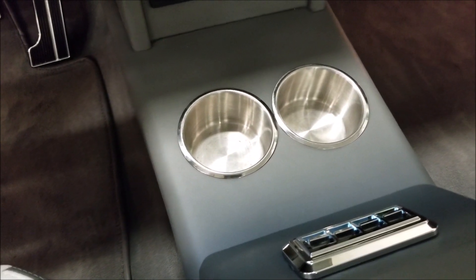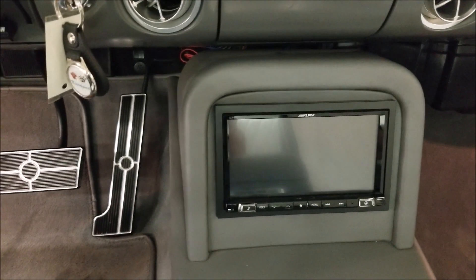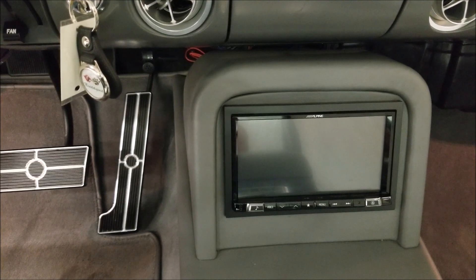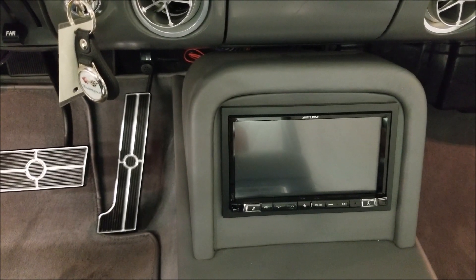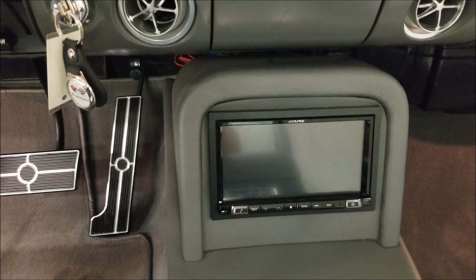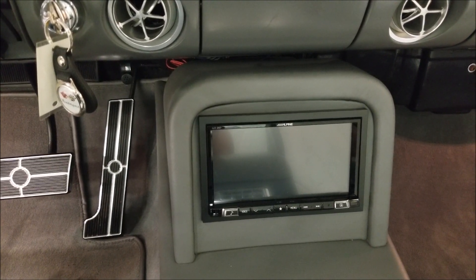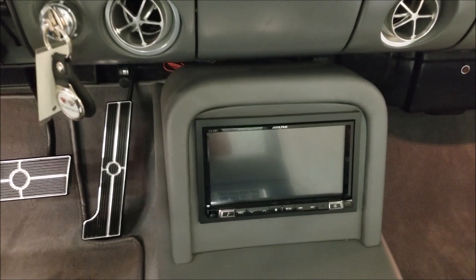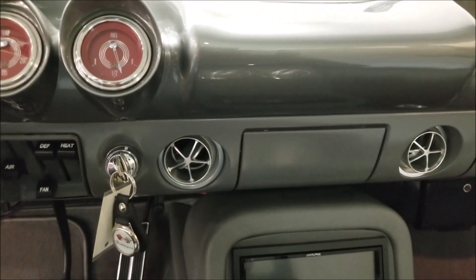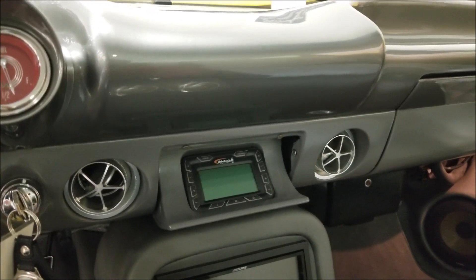There's your power windows, and manual wing windows you can open over there. Down below in the kick panels, custom-made for the speakers. There's a touchscreen Alpine stereo system with Apple CarPlay and a backup screen. There are also custom red, green, and blue LEDs in the door panels and center console, giving you a dimmable full-color spectrum for a custom inner glow. And there are the air ride controls, custom mounted right there.